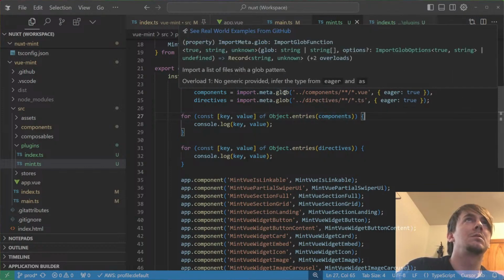Components is a record of string unknown.